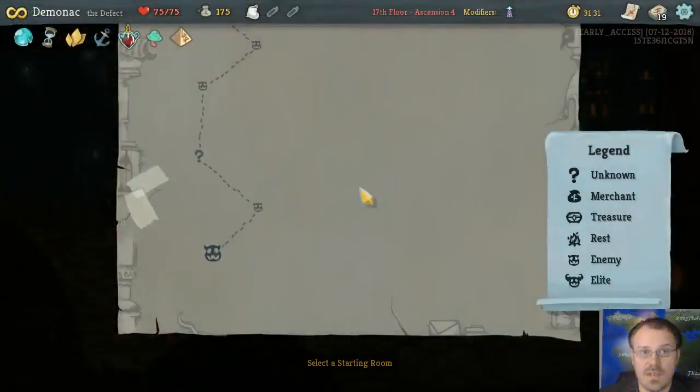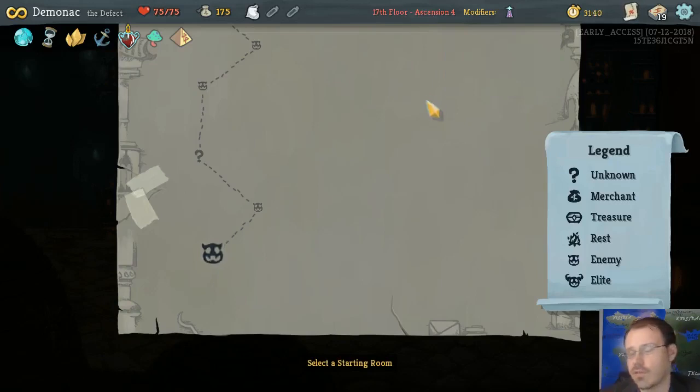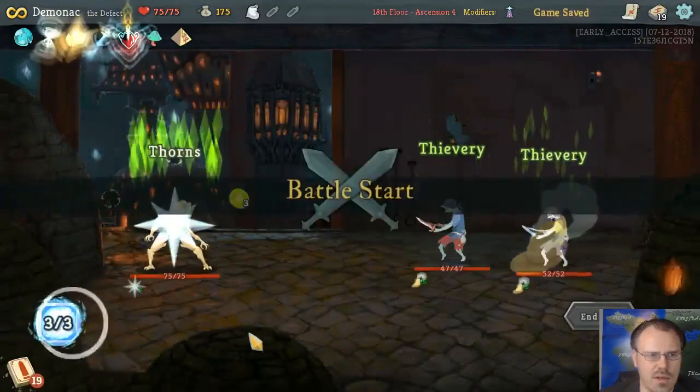Alright, this is my first time on Endless mode. We've got Ascension level 4, so elites spawn more often, normal enemies are deadlier, elites are deadlier, bosses are deadlier, but I still recover full health after every boss. And on Endless mode, after Act 3, we go back to the start of Act 1, and it's supposed to be super harder in some way that I'm not aware of yet, but it's okay. We also have the mod where there's only one path, so less decision making, let's just go for it.